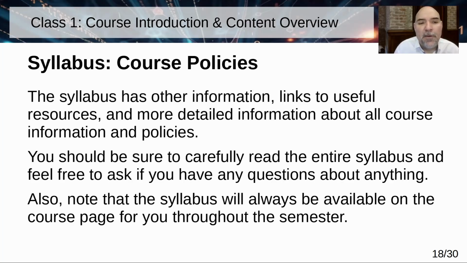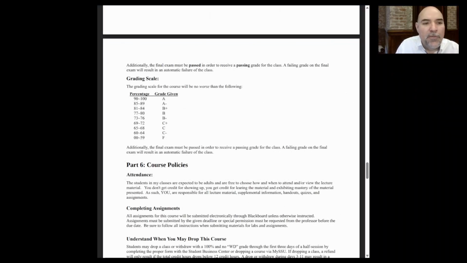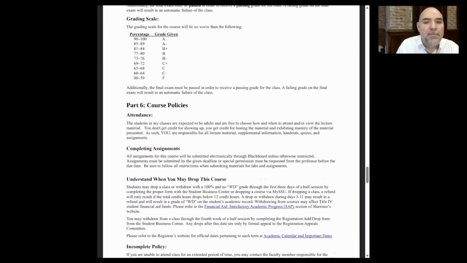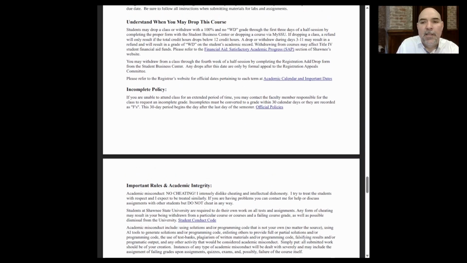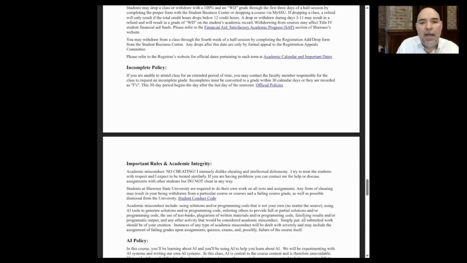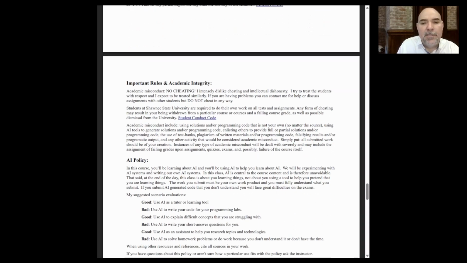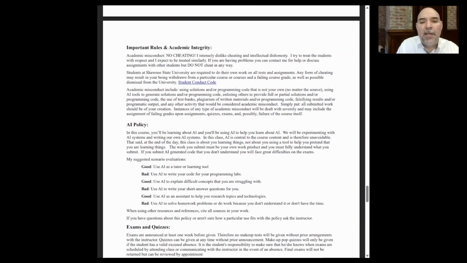Now, course policies. The syllabus does have other information, links to other resources, other course policies. Do read that, look at that carefully. And as a quick review of that, if you go down to this course policies section, you'll notice that it has some information about when you can drop the class, the incomplete policy, more stuff about academic integrity.